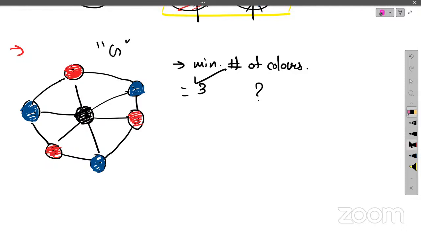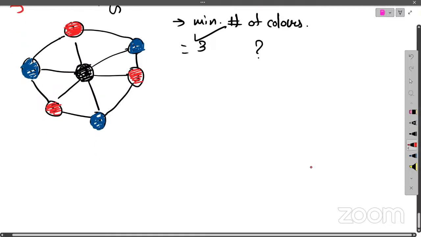Just your intuition will help you. There won't be a graph so complicated that you need some algorithm or something else. You just have to go in this process: take one color and color all the vertices which you can color with this particular color. And then if you need another color, take another.